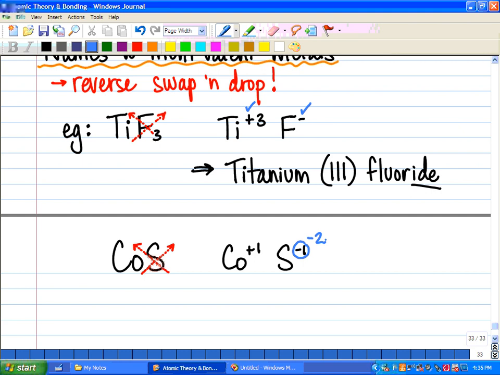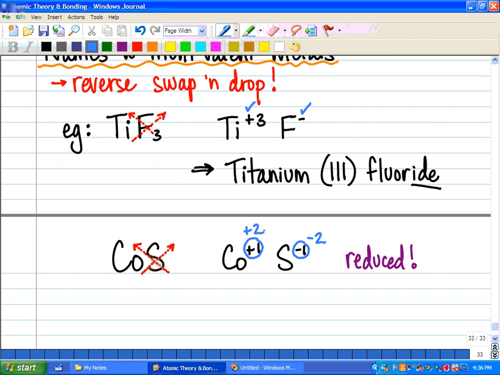Well, that means we've reduced, right? If all of a sudden the number has become smaller, that's because we had reduced in there. So now we're, again, going backwards. We have to unreduce it. We need to undo the reducing. So if sulfur was a -2, that means cobalt, in order for this to just be a pair of 1s, actually had to have been a +2. And then remember, when we swap and drop the 2s, they would simply cancel out and become nothing.